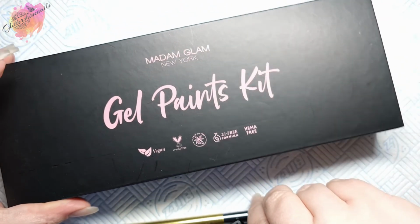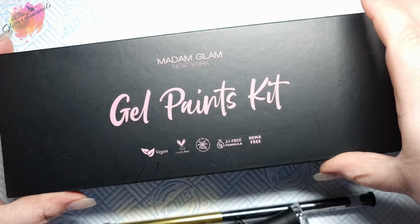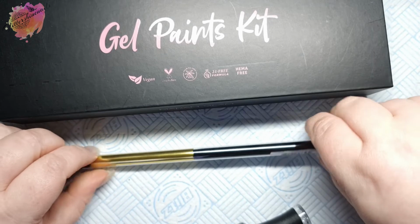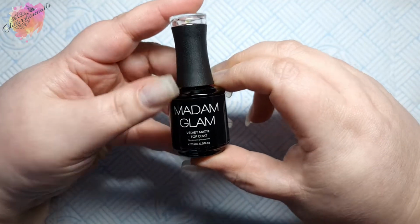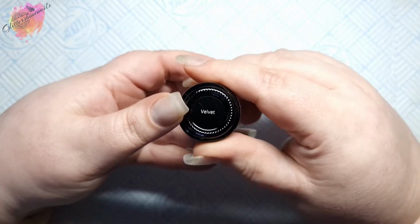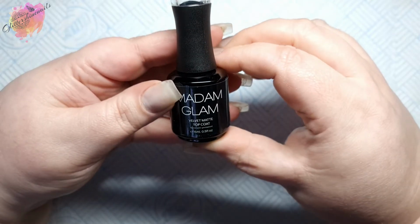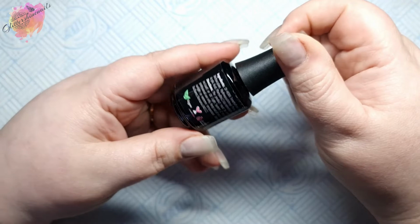So the gel art paints come in this really nice box, and I'll get into them in a moment because Madam Glam also sent me the gel application brush and their velvet matte top coat, which I used for these swatches. Their velvet matte top coat was definitely something I wanted to try. I'm very picky when it comes to matte top coats, so all of these swatches I've created from these gel art paints, I've used the matte top coat, and I'll talk about my thoughts on it later on in this video.